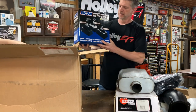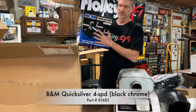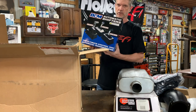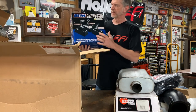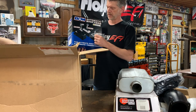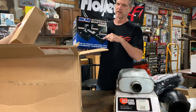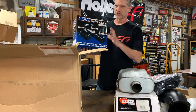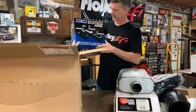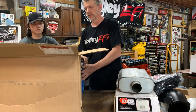B&M ratchet shifter for a 4-speed, which means, yes, eventually we are going to upgrade to a built 4L60E. Not a stock one, don't worry, guys. We know how weak they are. But we've always wanted a ratchet shifter. And I actually had an old Mega Shifter. This is the Quicksilver, by the way, because it works best with our console. We didn't want a boot on there because I used to have a Mega Shifter in my stock Monza console 30 years ago, and it was just always tough getting it at the right angle where the boot would stay. And we just decided to go bootless, and the Quicksilver was the best solution for that. However, I think I remember this one is also a special version of it.